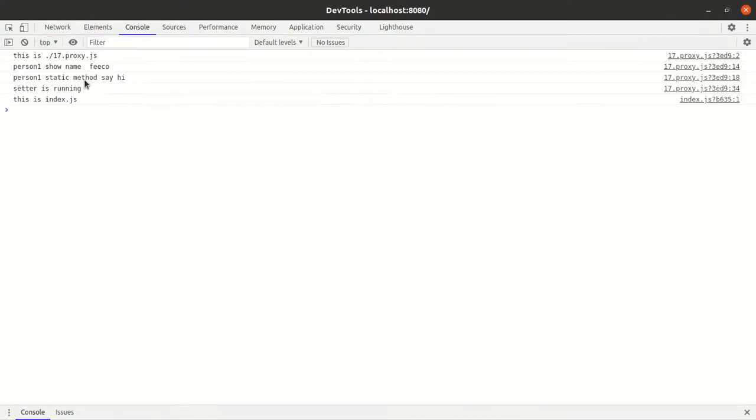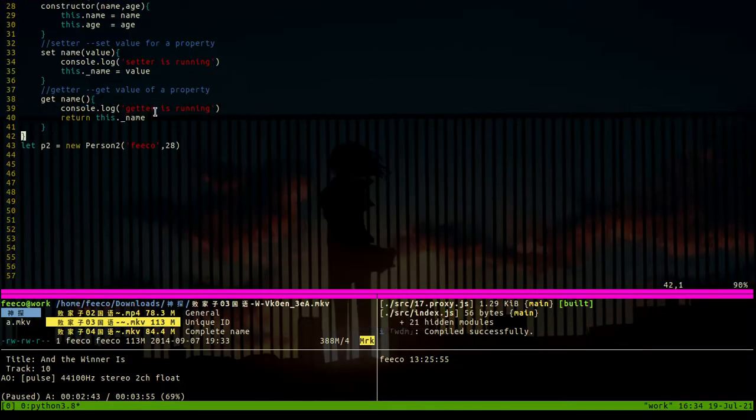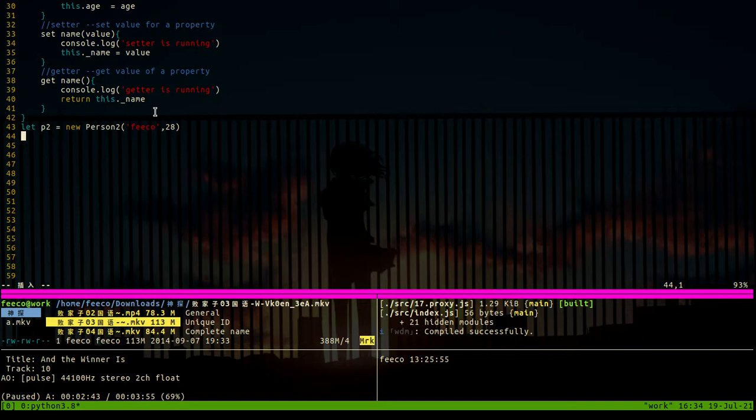Yeah, so setter is running because we initialize a new instance. As you can see, even though this is a method, this is a function, we don't call it, we just use it the way we use property. So that's also the reason why we call it accessor property.